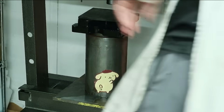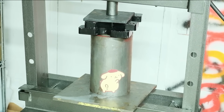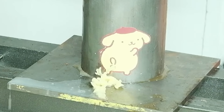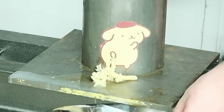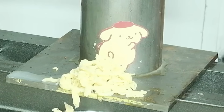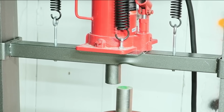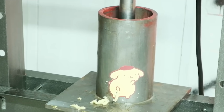Let's see how this does. We'll do a run. Oh no! Oh no! Oh shit! My pom-pom dragging a butt across the carpet. If I hold this here, can you guys still see? Uh-oh! Alright, maybe we can't brace it on the bar once it starts actually kicking in the hard hold part of the thing. We'll see how much further it goes.